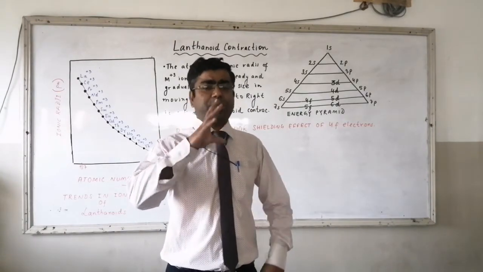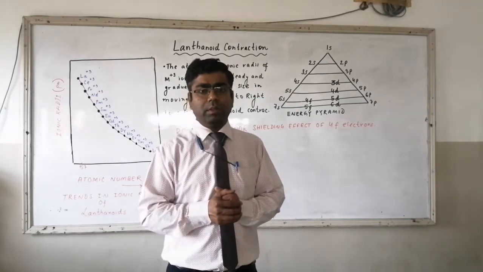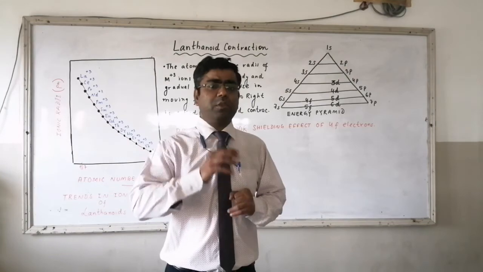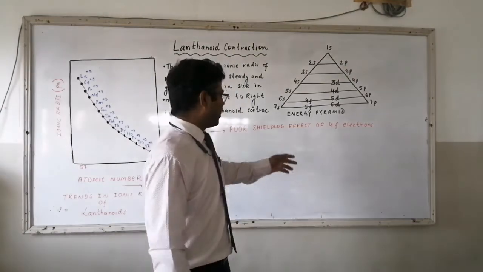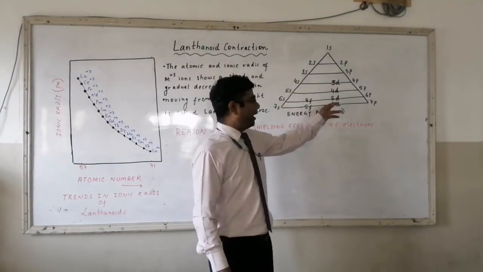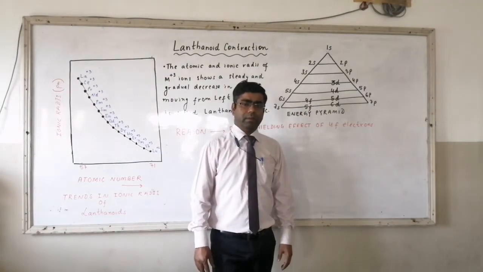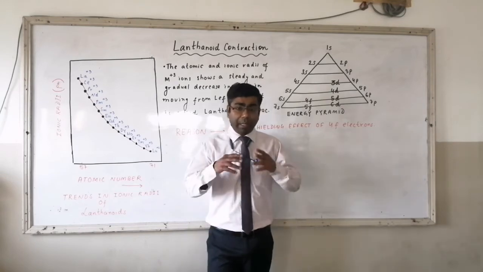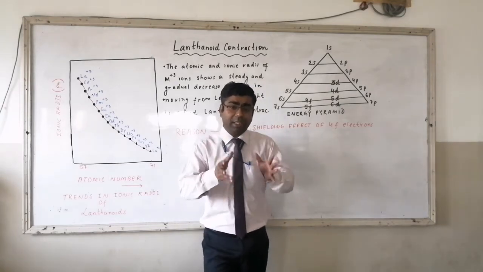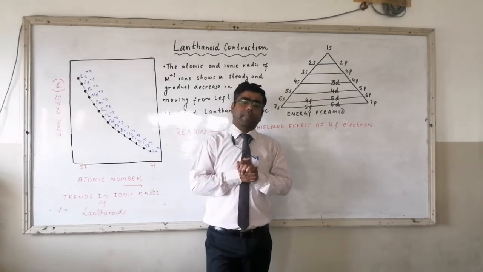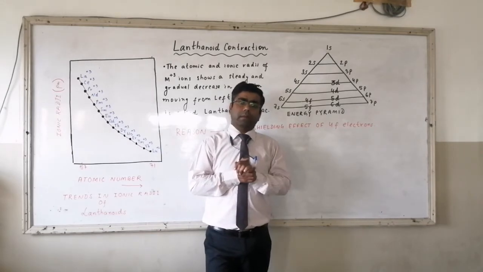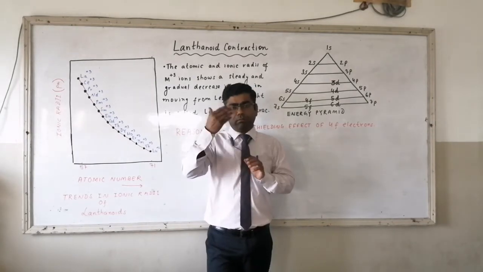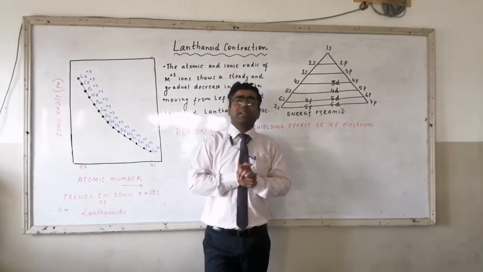Now this lanthanoid contraction is having a deep impact on the atomic size of 5d series also, because it is located between 6s and 5d. When we talk about 5d members, then 5d members will have extra 14 protons, and if extra protons are there, then the force experienced by the valence electron will be more.